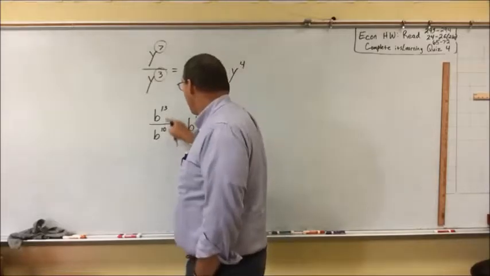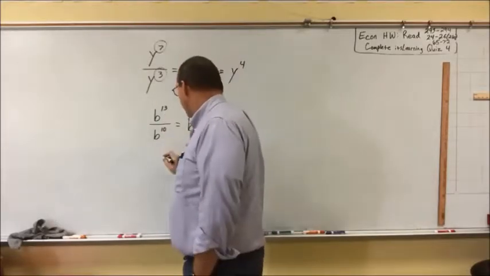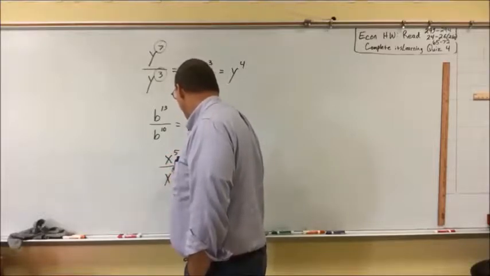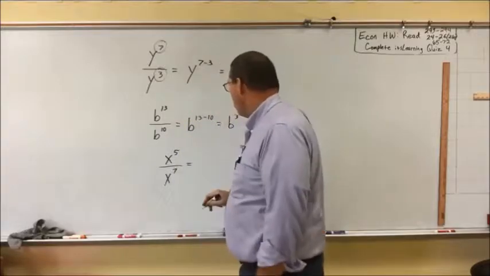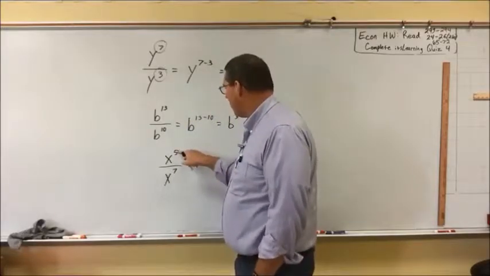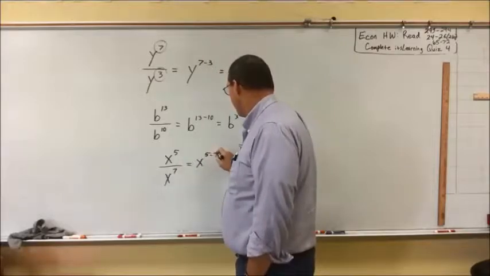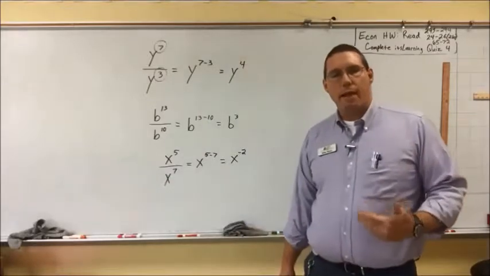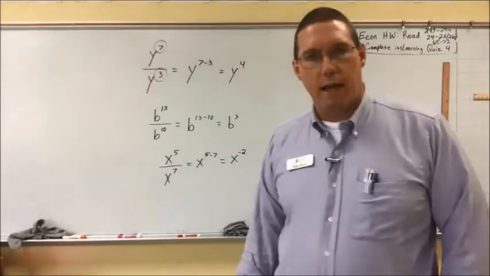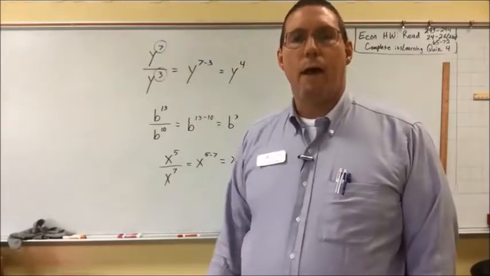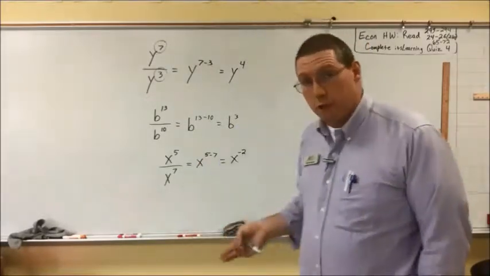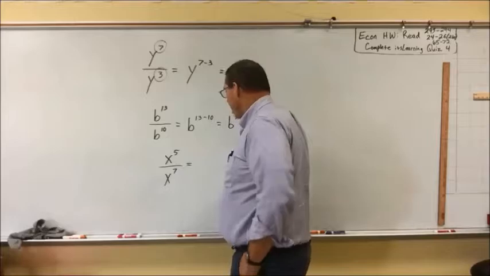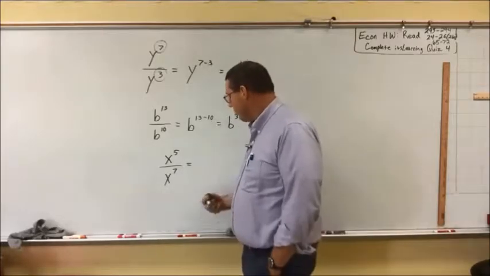Now, sometimes what will happen is you'll have a larger exponent in the denominator than the numerator. So let's say that we had x to the 5th over x to the 7th. And so what you want to do now is x to the power of 5 minus 7. 5 minus 7 will give you x to the negative 2 power. That is an acceptable answer. This is x to the negative 2 power, and that's okay to write down. However, sometimes your instructor may not want you to use negative exponents, and so this is what we can do instead. Another way to think of the rule goes like this.